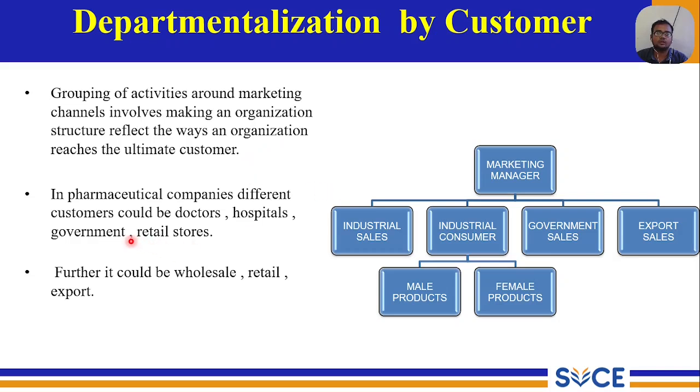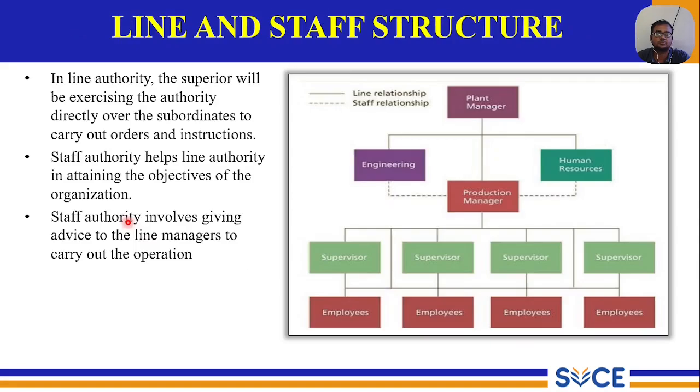A good example can be the pharmaceutical companies, where there are different customers. The customers in pharmaceutical include your doctors and your hospitals. Obviously, we have a few of the multi-specialty hospitals which are included. So if you want a more specialized kind of treatment, that is where you focus towards the customer. A customer who is looking for a brain-related issue needs to look up to a neurosurgeon. So that is how you departmentalize. Departmentalization is done based upon the customer's perspective.